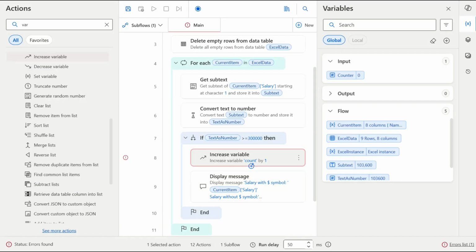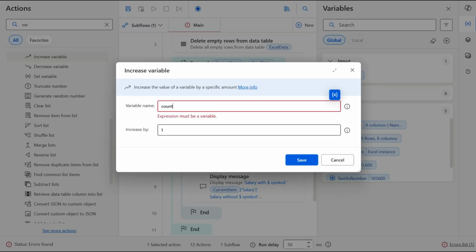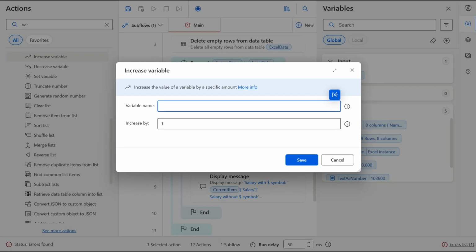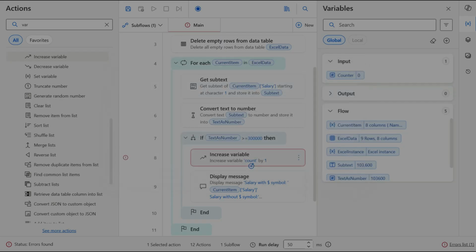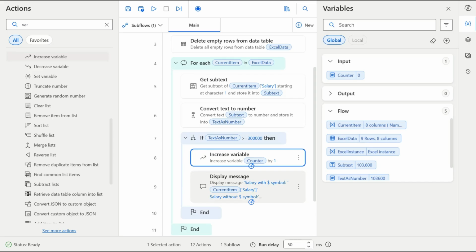Save. Now we need to give the counter. So now we initialized the thing.